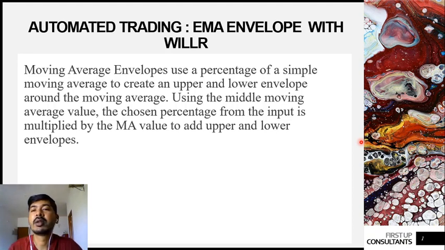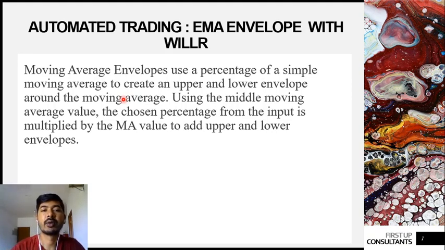And for that purpose, we are bringing in the oversold, overbought conditions with the help of Williams percentage R. We have done earlier sessions, I think almost 4 or 5 sessions with EMA envelope. So I hope you are well familiar with that if you have attended the earlier sessions. And if not, it's pretty simple.